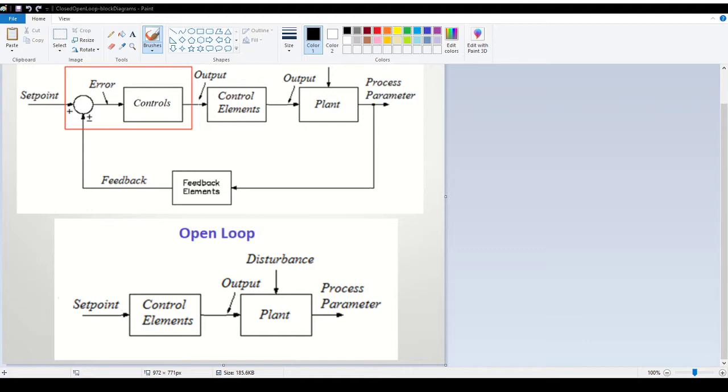So we put in a 1, whether that's 1 volt or 1 meter per second or whatever, depending on the type of system, what the units might be. But we make a step change, so it goes from 0 immediately to this non-zero value. And then we want to see how the plant or the system responds to that change.